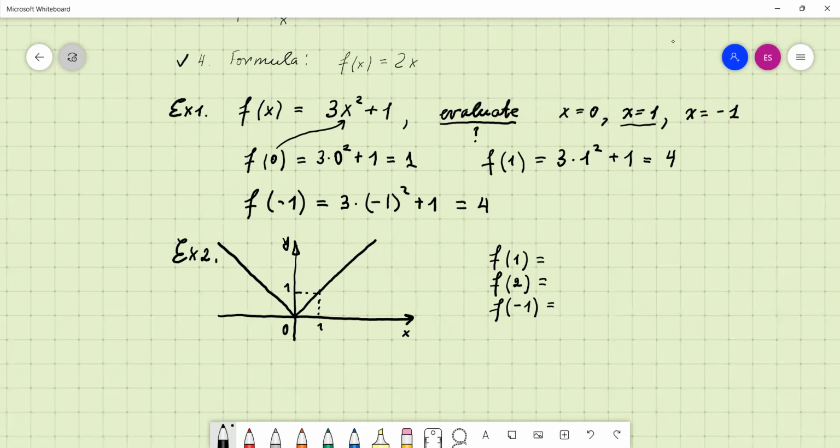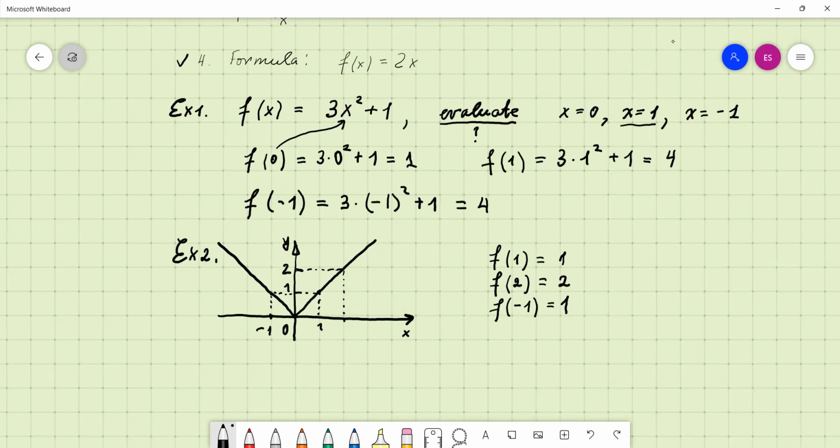Well, f of 1, we see from the graph that it equals 1, right? How do we know that it's 1? On the x-axis, you look for 1, and then look at your graph and see what the y coordinate of the point is. It's also 1, right? Now, on the x-axis, we'll look for 2 for the next one and find out that the y coordinate at 2 also equals 2. How about -1? Well, -1 is somewhere here, right? If we go back to the function, we are going to see that the value of y is also equal to 1. So we evaluated the function using the graph. Very good.